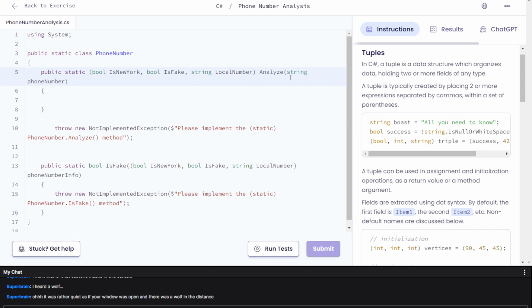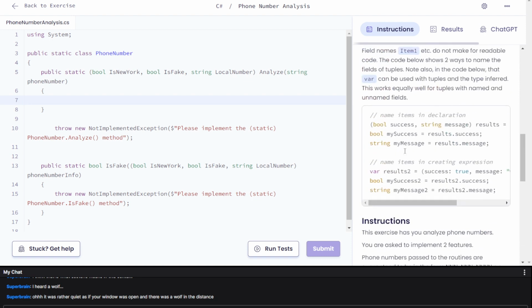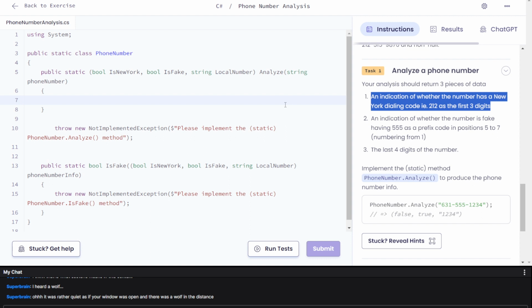Analyze string. Oh yeah, phone number. Okay, so what was the first task? Oh yeah, it has a New York dialing code.